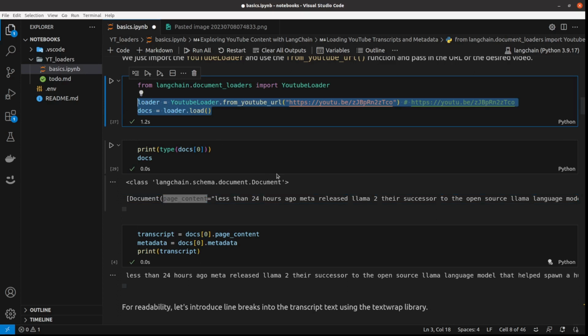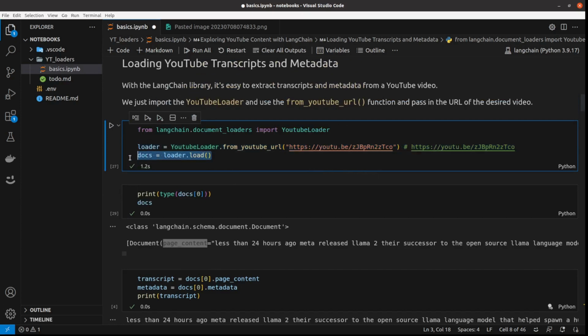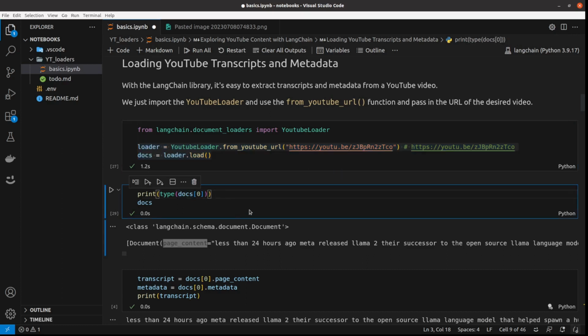It's my mistake, I haven't explained it already, but just calling these two lines is enough to load the whole YouTube transcript. And like I said, then we've got the type of document, and just to explain it, this is the document, and page content is this transcript.